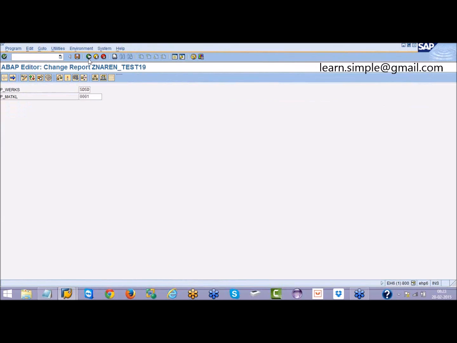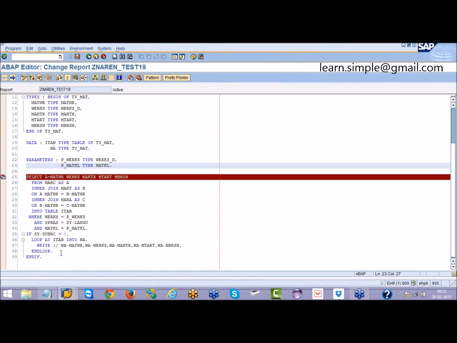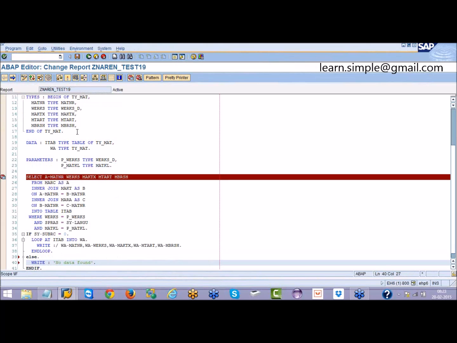So you can also make use of this. For example, you can say if sy-subrc not equal to 0, and in the else part you can say write no data found.